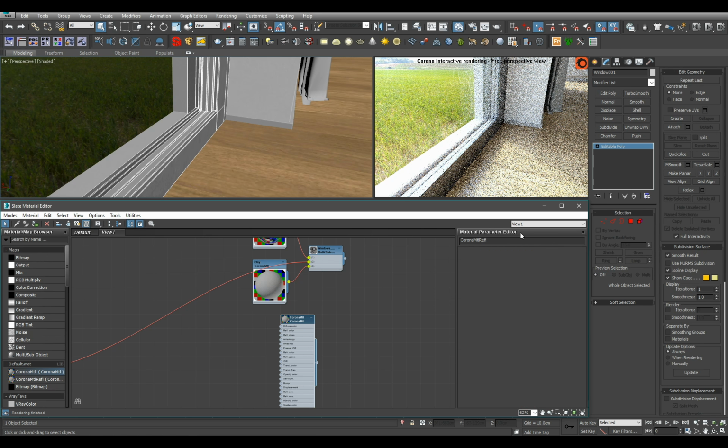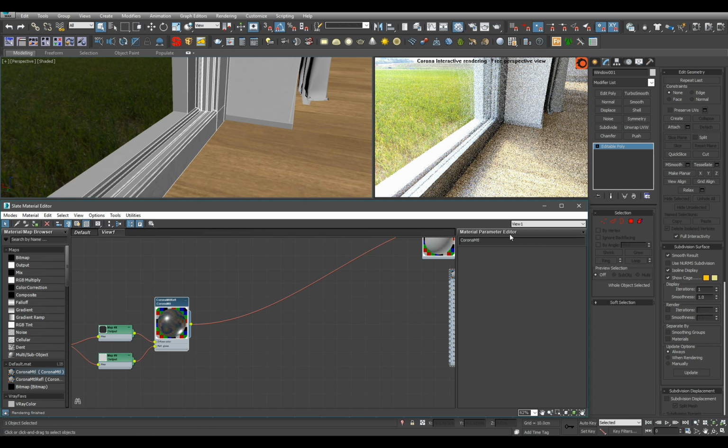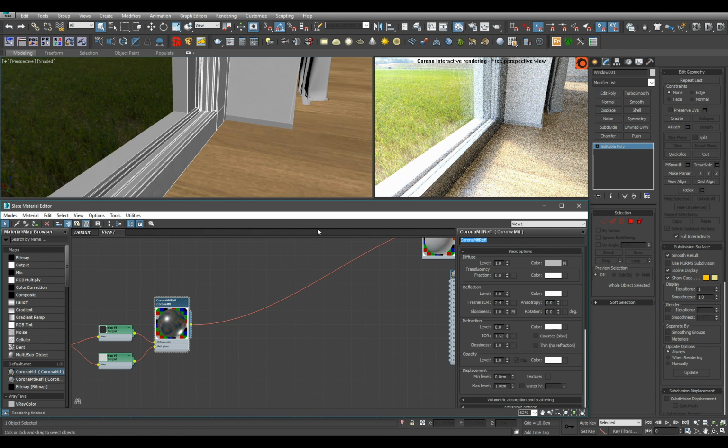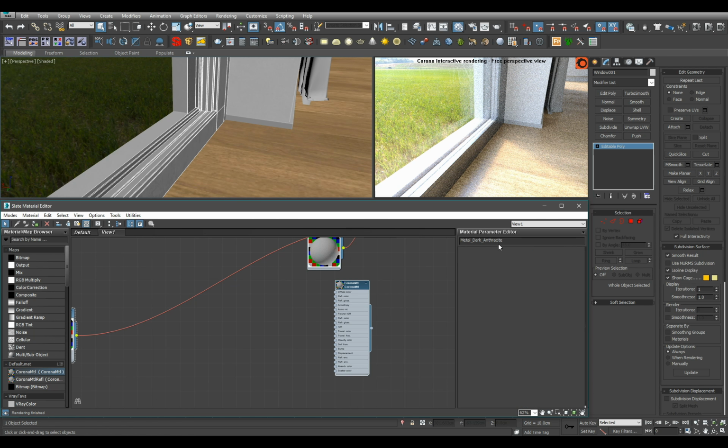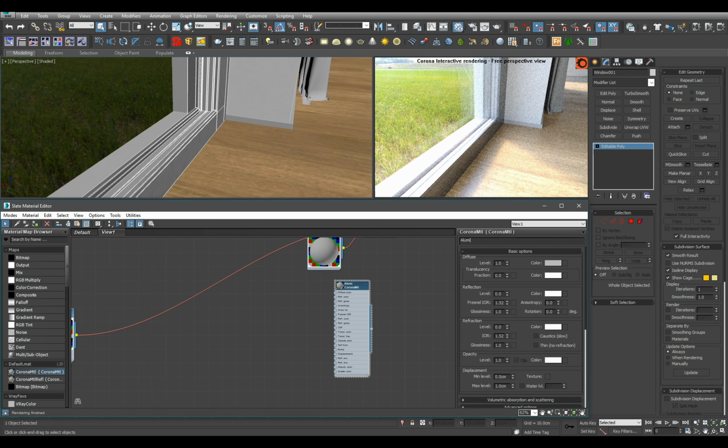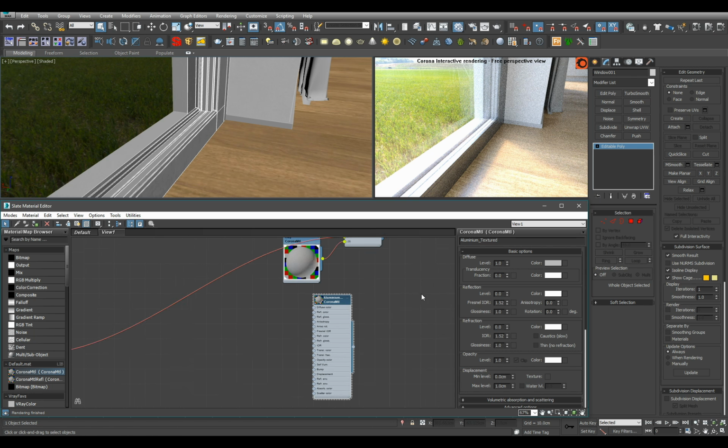So again, let's map this. Let's make this metal, dark, anthracite, and let's call this aluminium textured, because we'll texture it.